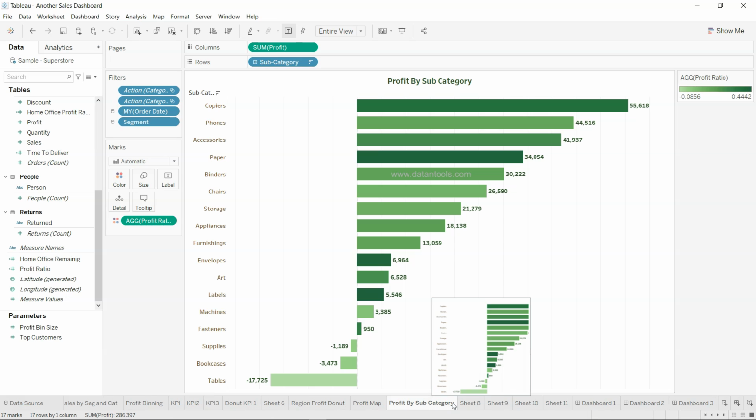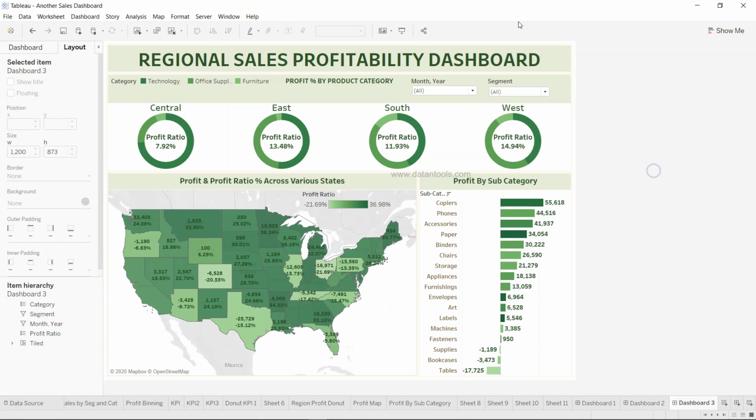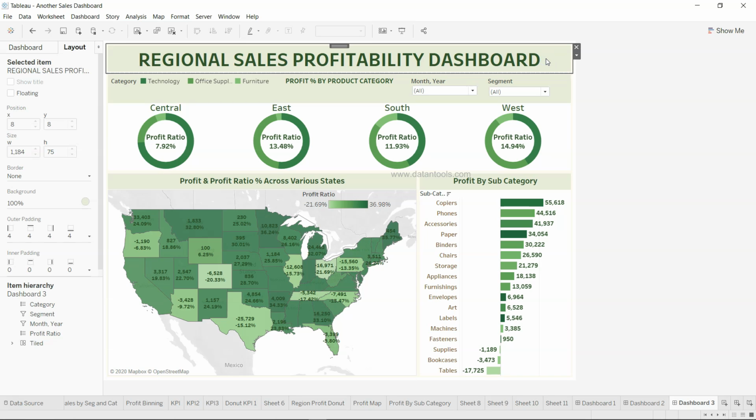Even in the dashboard, these three visualizations are what you need to create, and that's what I have created, and then I have pulled them together here in the dashboard. The only thing I'm doing in the dashboard is using a very light, washed-away sort of green color, which is helpful in highlighting in the background. If you will see, even this color is a very big green color.